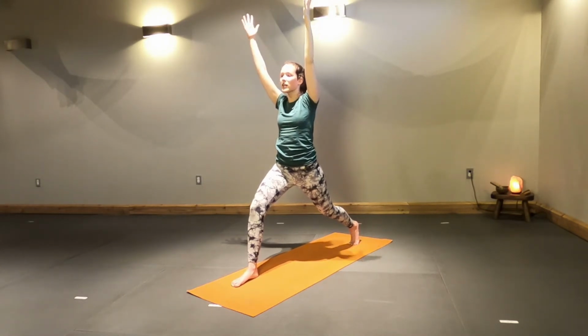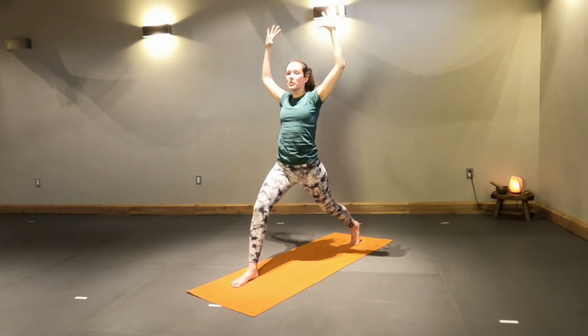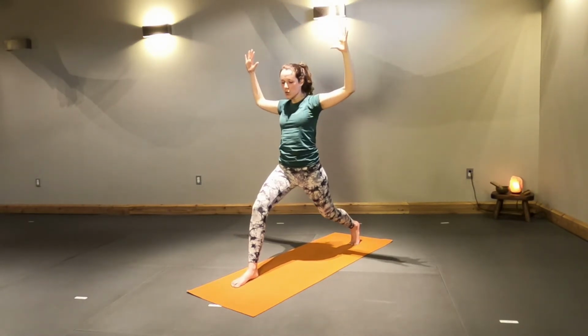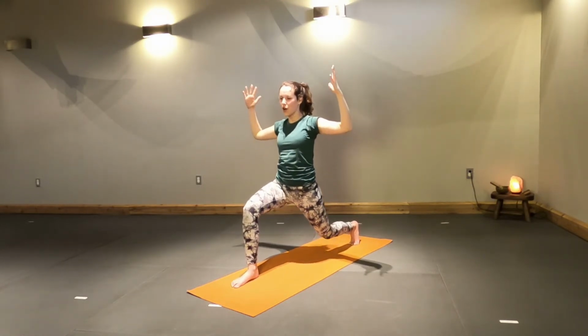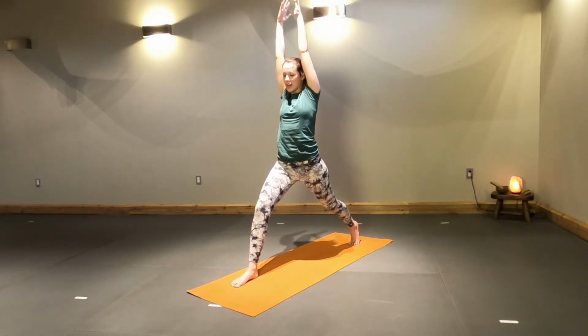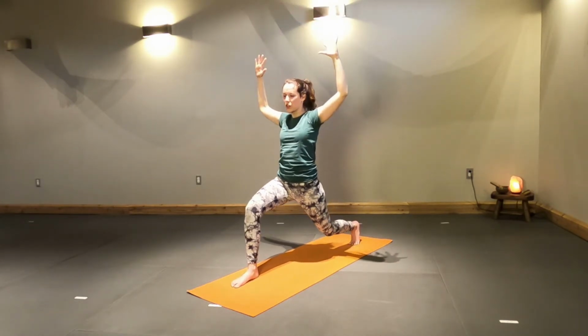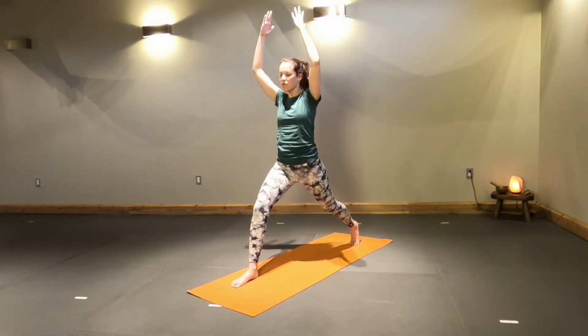Moving nice and slowly here, take a big breath in. Then exhale, open your arms into a cactus shape and drop your back knee down towards a hover. Inhale, rise up, high lunge, arms lengthen. Exhale, sinking low to your hover. One more time, inhale to rise.